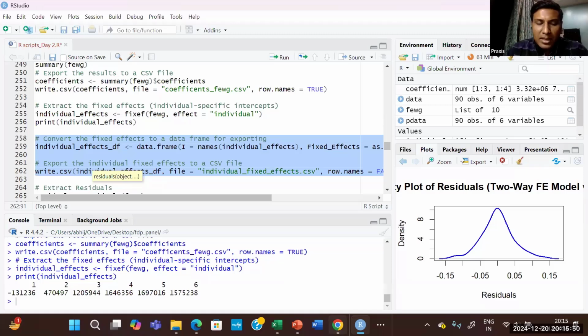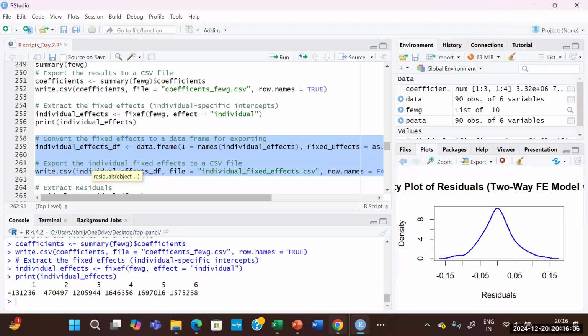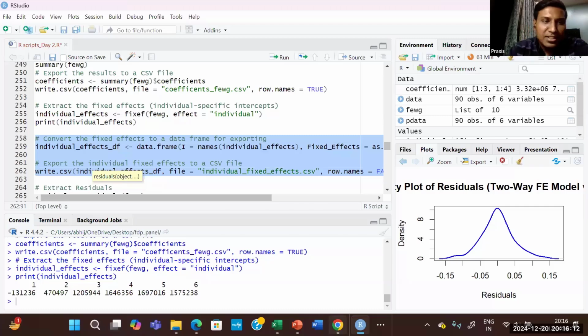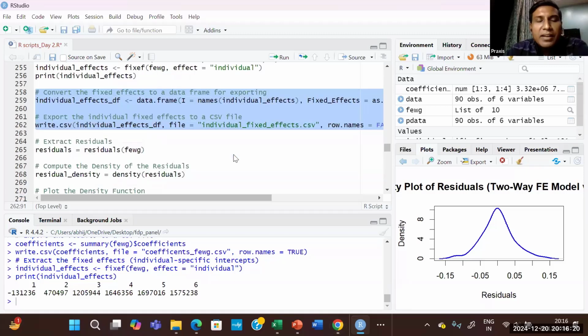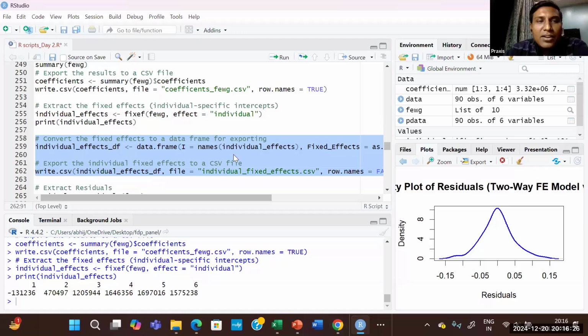Should I give these codes to you in the WhatsApp group? Would you like to transfer them to CSV, or we can leave them also, not an issue? Yes, Parminder ma'am, you are asking this only, right? How to compute these things? Yes, sir. I think we need not transfer this, because the codes are too lengthy. We can just simply type it if we want to get them in the Excel sheet. So it's very much possible to calculate them, but the point that I was making, they are not part of the main model, because of the demeaning we have removed them.